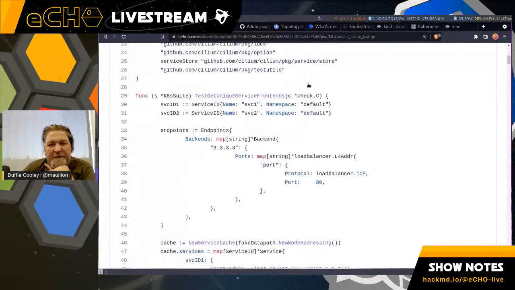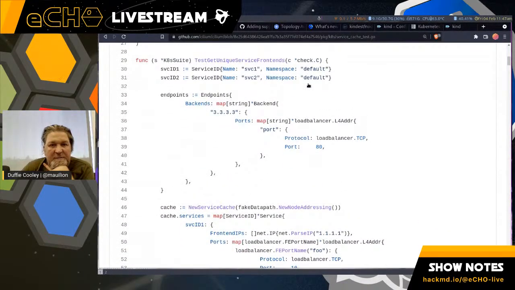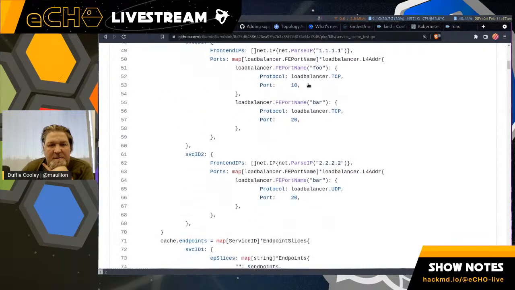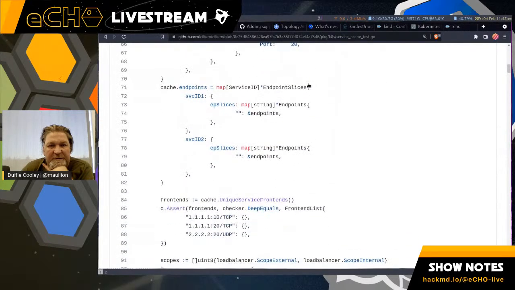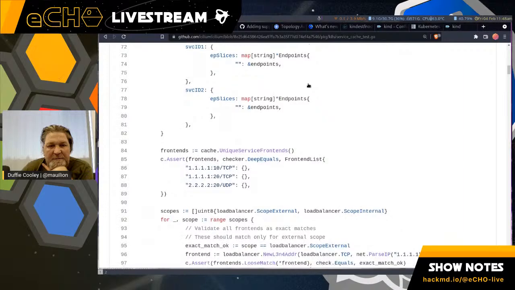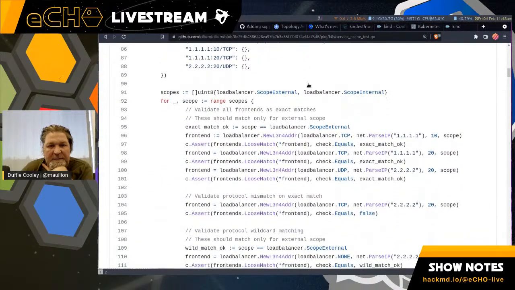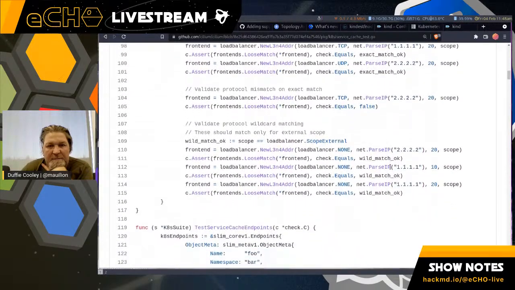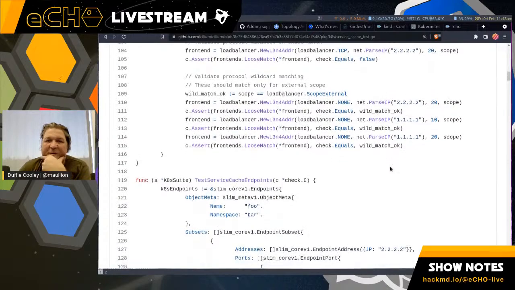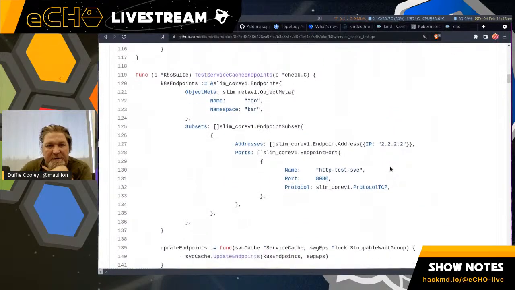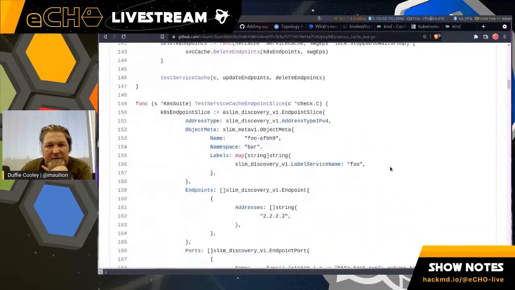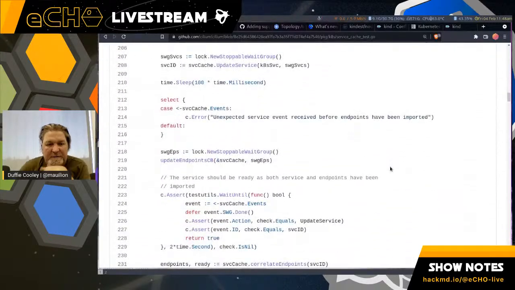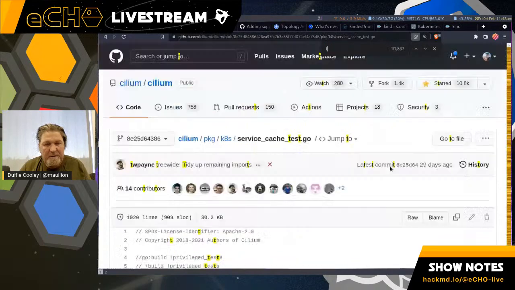Now I'm looking at the tests for this stuff. These are different load balance configurations. Endpoint slices. Check to see if the load balancer understands the configuration. Service cache endpoints. Testing the service cache. Let's do a search for topology.